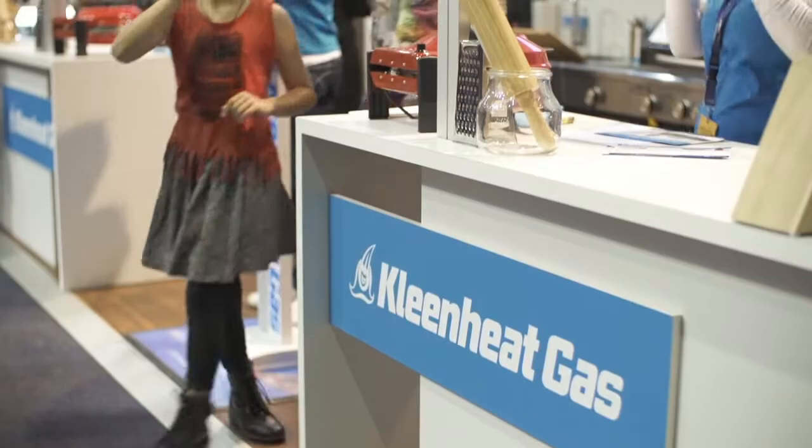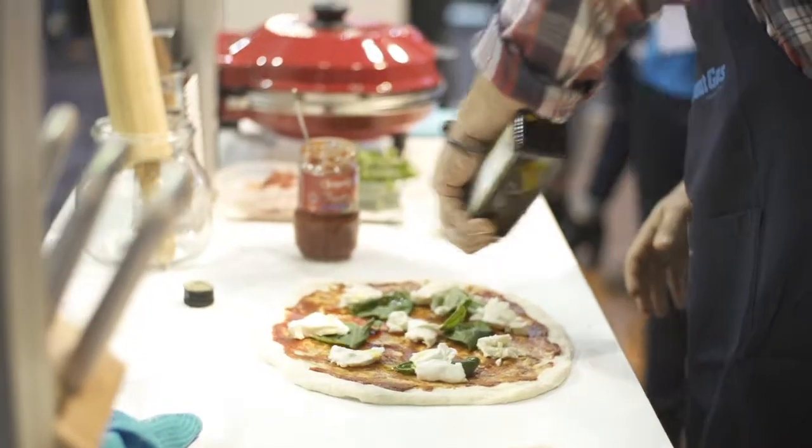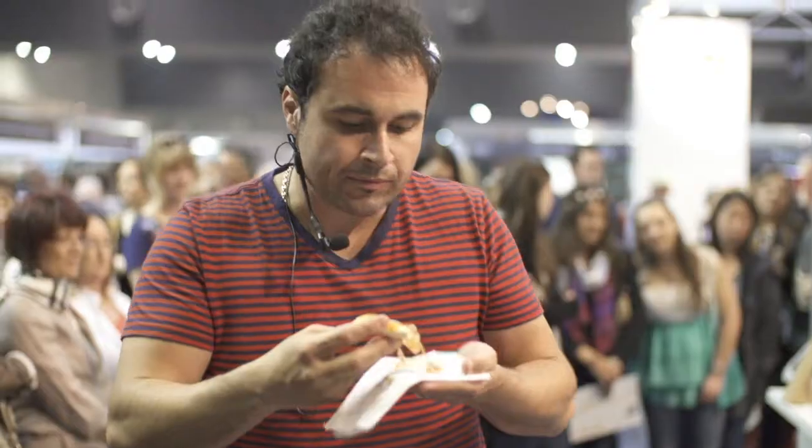It's Saturday at the Good Food and Wine Show and our stand just looks amazing. We're excited to kick off, and coming up at 11:15 we've got Miguel Miastra with Chloe and Kelly from My Kitchen Rules judging our fantastic pizza cook-off competition. We've got two challenges and we just can't wait.